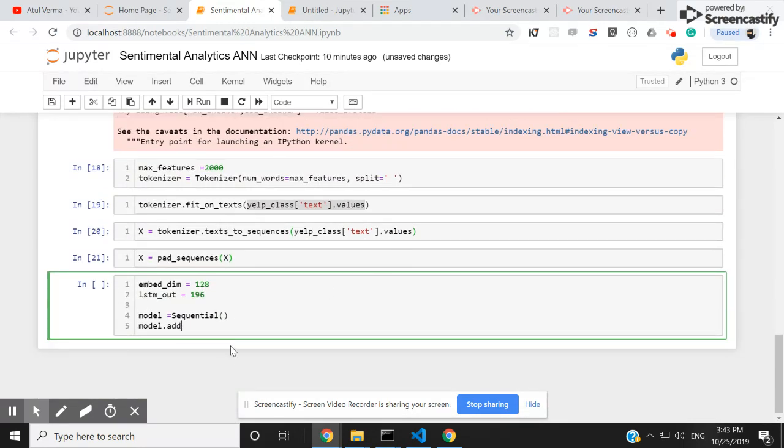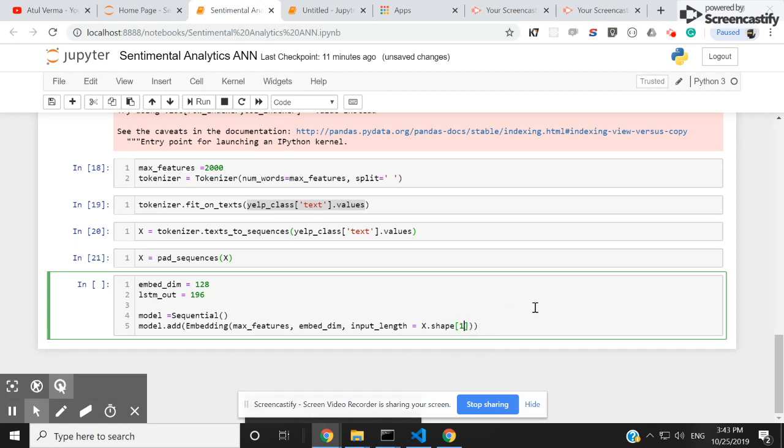So I'm going to use my first layer as the embedding layer, and max features, which we have taken as 2000, and embedding dimensions, which I have taken as 128, and input length of X data.